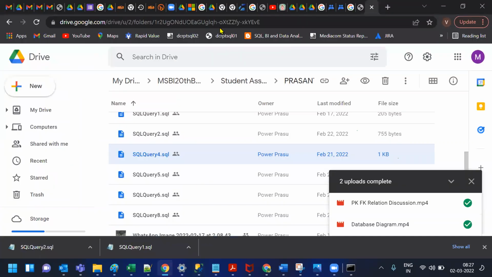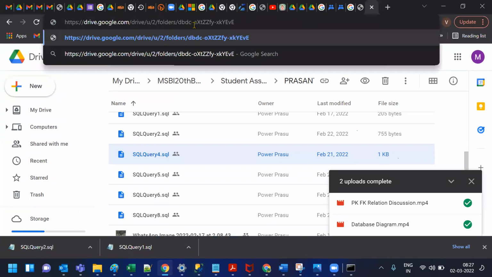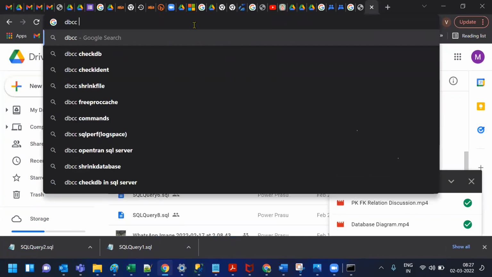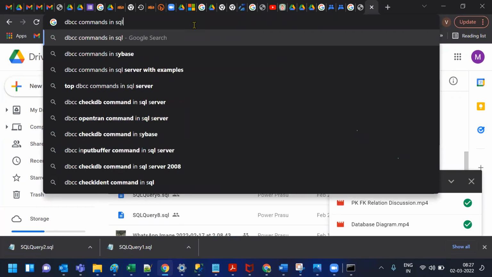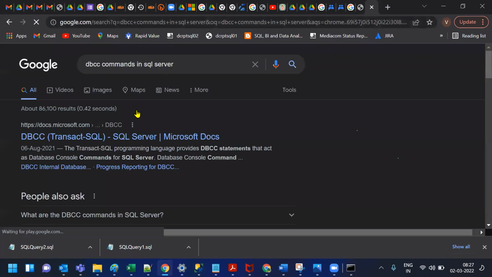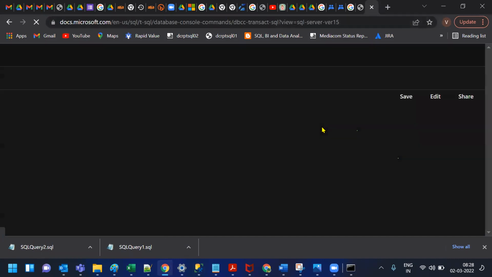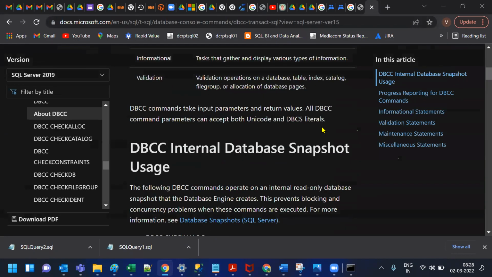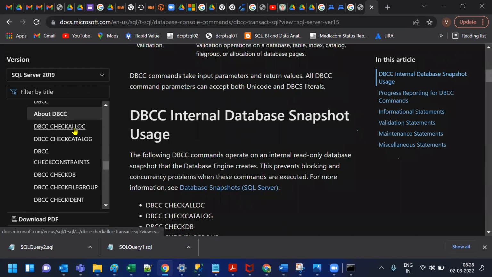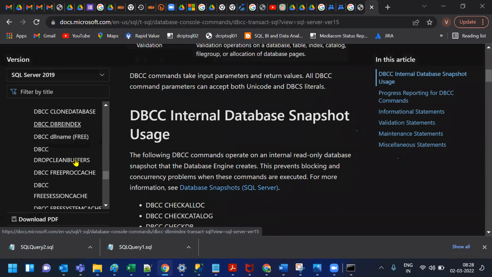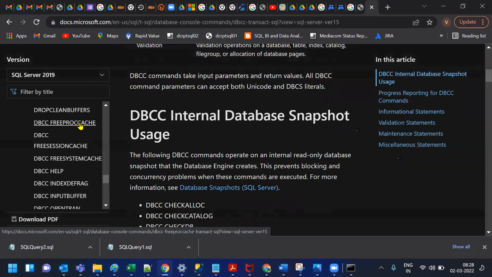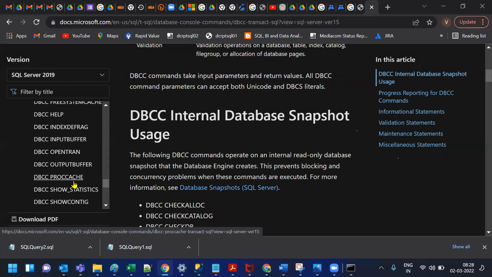If you want, I can show you the types of DBCC commands. There are so many actually. Can you see? DBCC CHECKALLOC, CHECKCATALOG, DBCC CHECKCONSTRAINTS, DBCC CHECKDB. So many DBCC commands are there. All of this will help the DBA, most probably the administrator.